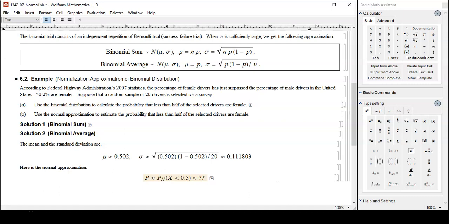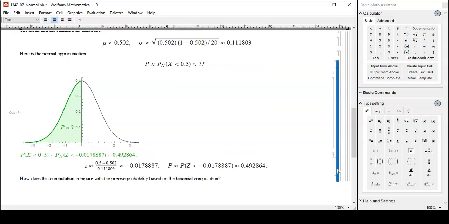And the normal approximation for less than half the drivers, like less than half. This is what we want. Does it make sense? Probability P is what we want, and that's going to be approximated by the normal random variable, normal probability. So Pn, n means normal, where x is less than 0.5, in terms of average, in terms of proportion, half. All right, X value, mu value, sigma value, we have everything, so we can calculate the z-score and do my computation.